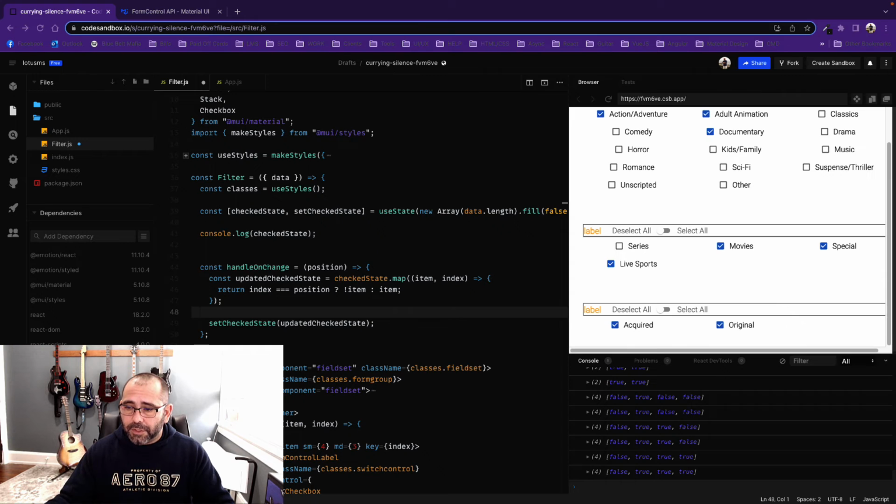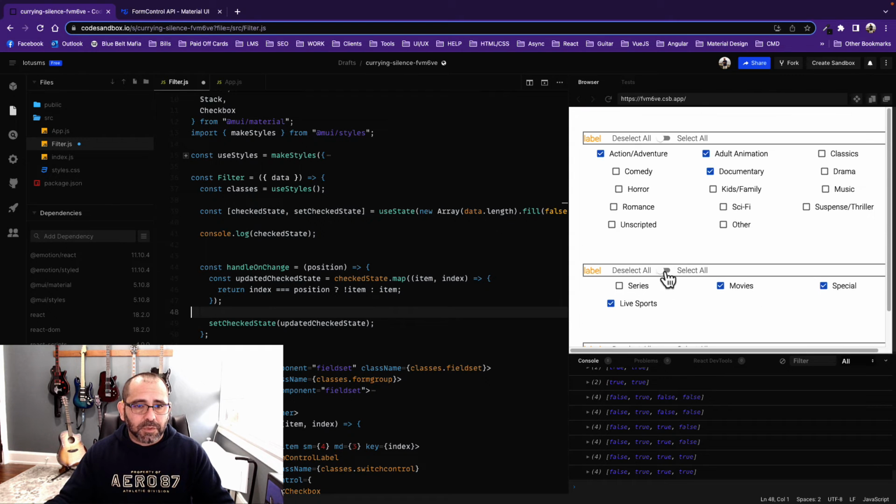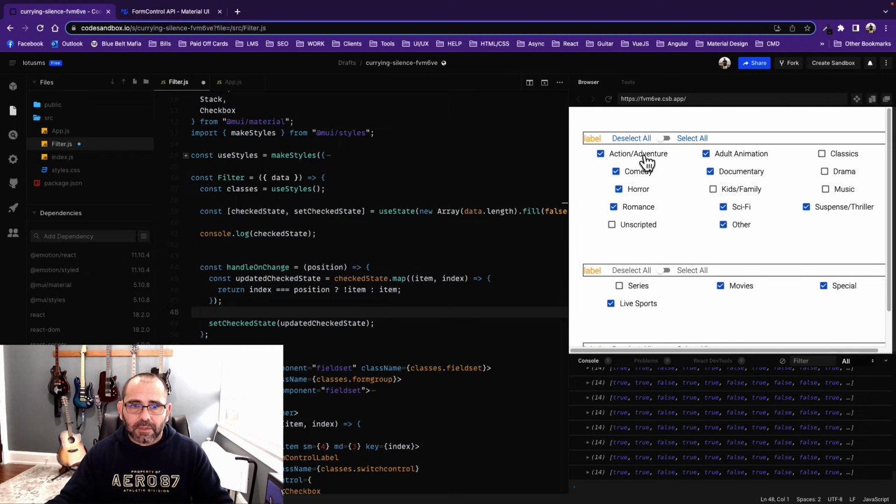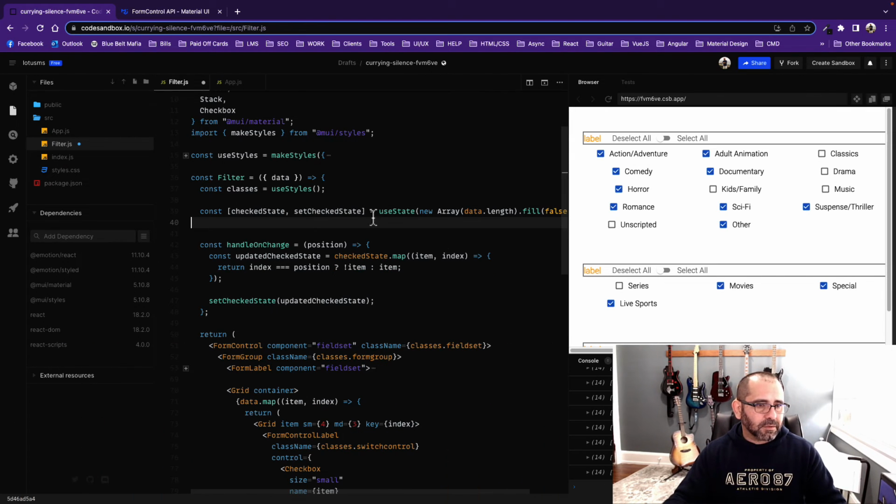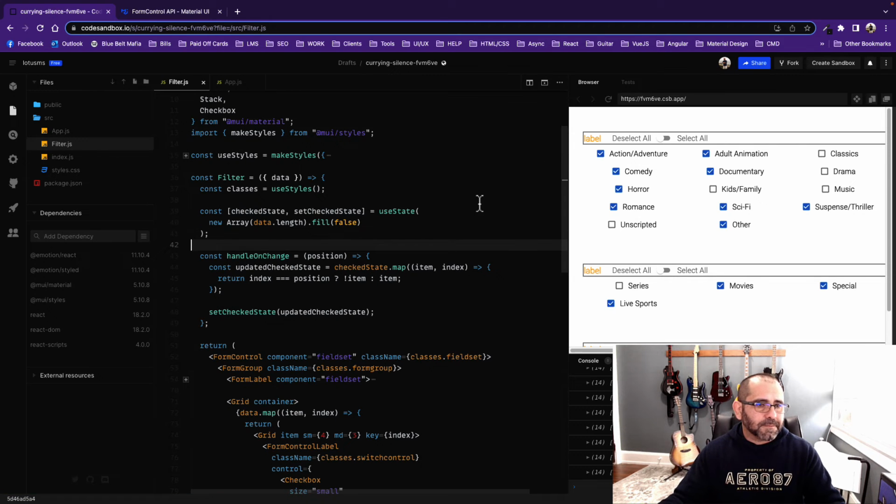So we're looking good. Now what we need to do is make sure that when I click select all, it selects all of my checkboxes at the same time, because I don't want my users to have to click all of these one at a time, right? That would be horrible. So first of all, I am going to get rid of this console log here so that I don't get this down here so many times. So save this, okay?